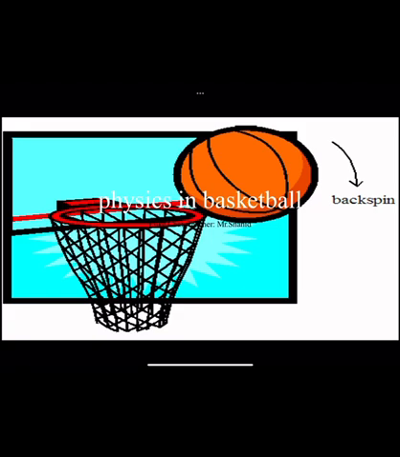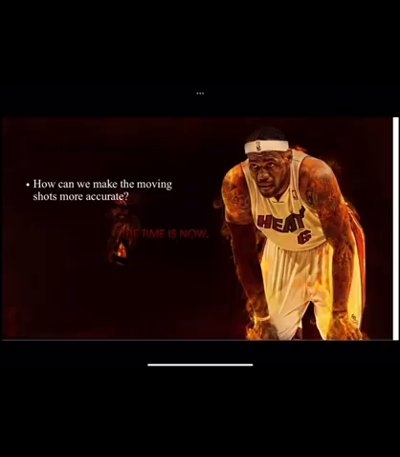So back to our major, and today I'm gonna talk about the physics in basketball. And the first part, as you can see, is how can we make the moving shot more accurate? And I think the answer is the most accurate throw is generally just a little faster than the minimal required speed to get your projectile to the target. If you are going to throw something at a high speed, though, a shallow overhand throw is best, especially if the target you want to hit is below your shoulder.